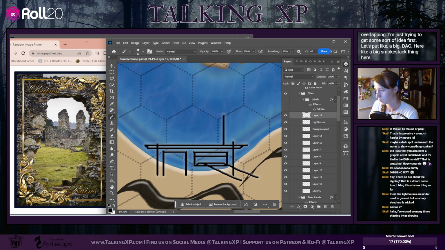And we'll have that coming off the side of the building. Little chimneys. Oh, you know what? I'm also realizing this is a ruin, so we do have to have some things that are ruined about it.